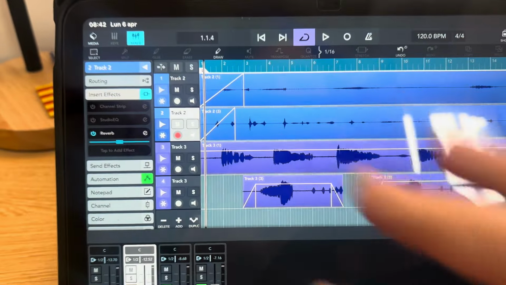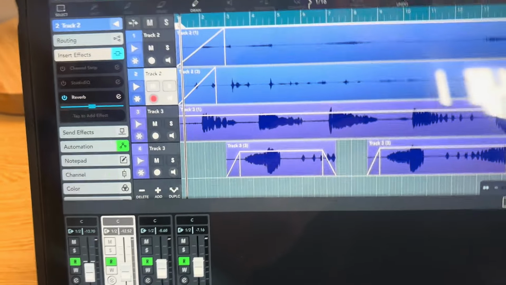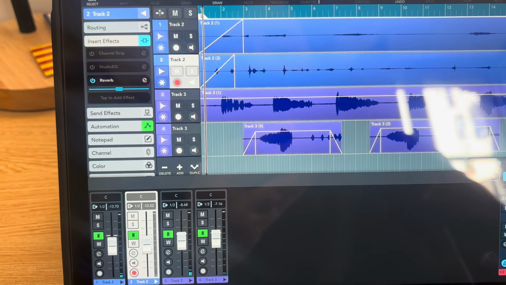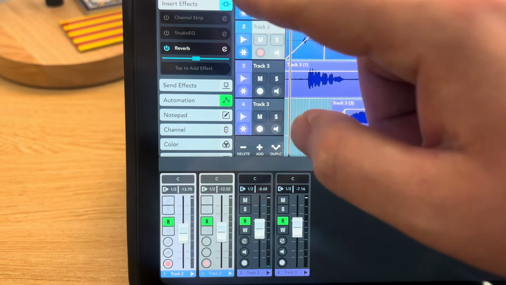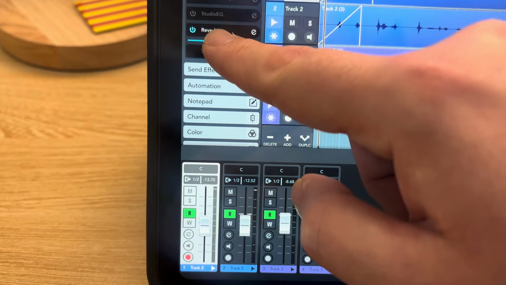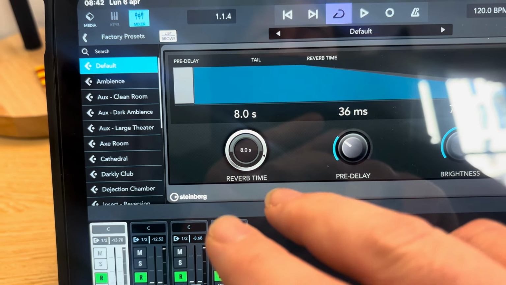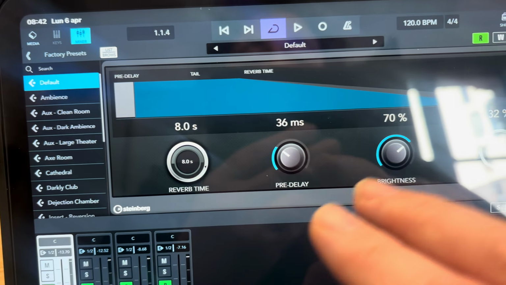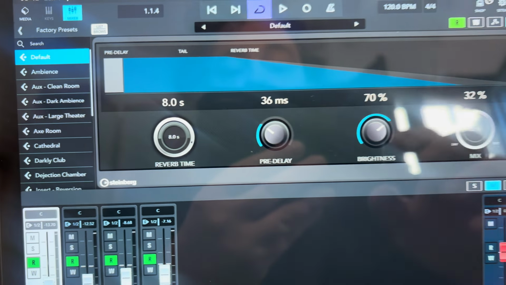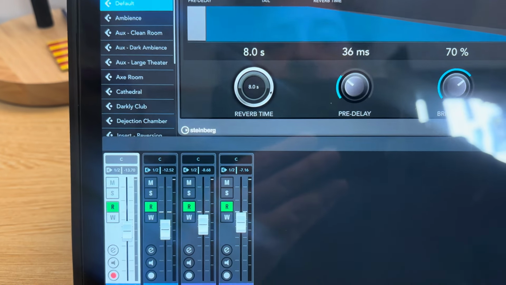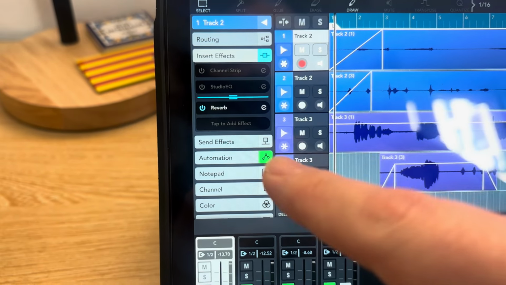Here are 4 tracks I made with my voice, 4 sequences where I used my voice freely. A very important detail is that you can put a reverb on each track. For example, I used an amount of 8.8 seconds of reverb, 32%, 20% of processed signal, and we can put the reverb after the fader.